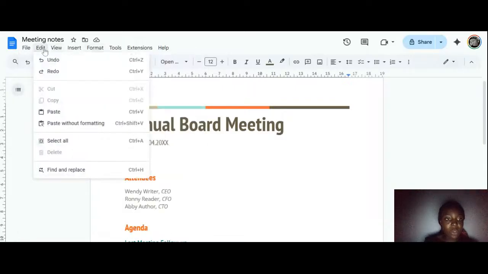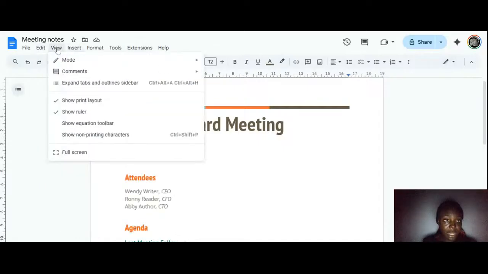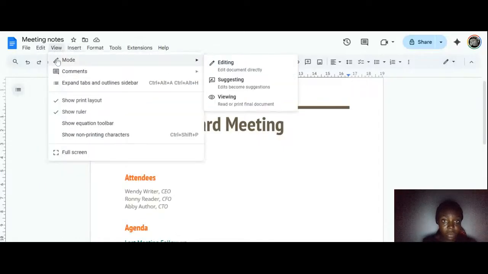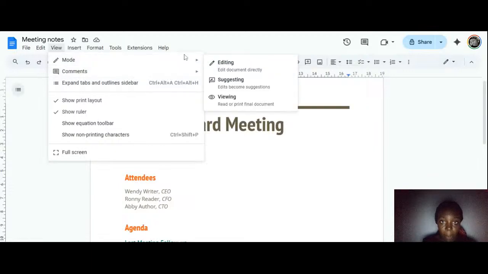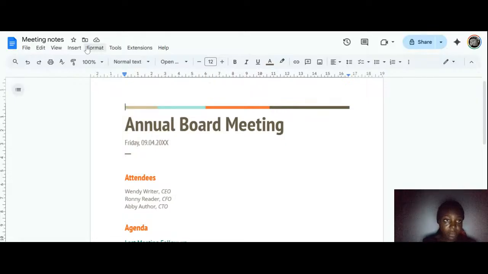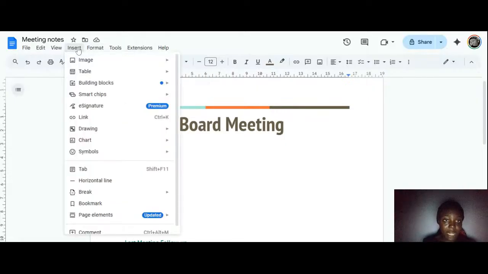And then when it comes to editing, we just have the undo, redo, cut, copy, paste, paste without formatting, you know. And then we have view, comments. You can expand the comments, minimize comments, hide comments. And then we have the insert format.